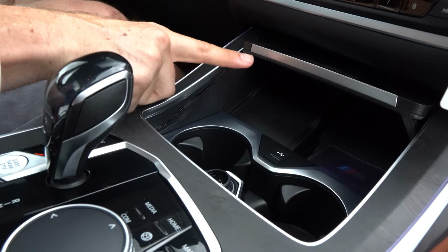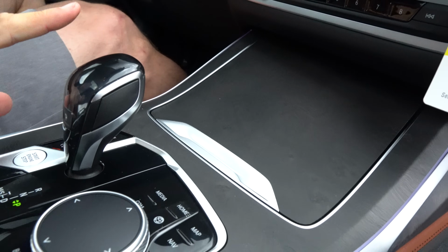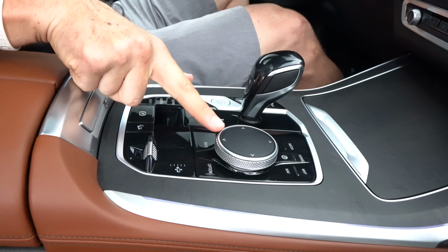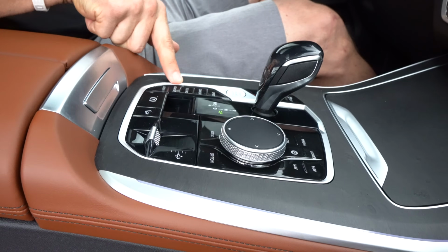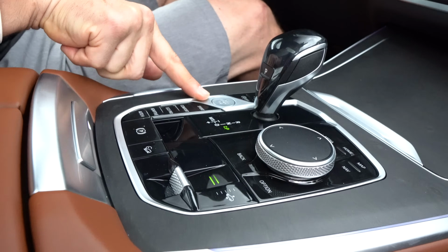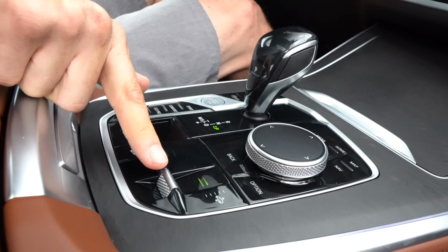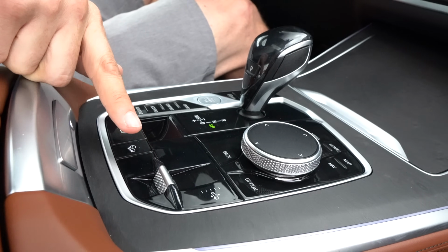No joke. That's how many you could put in there. And then you just close it up. 1, 2, 3, look at that. This is gonna control that ZF 8-speed automatic. We got, of course, the iDrive controller with the latest software. There are our buttons, start, stop of the engine. And you have your different modes, which are very nice. Plus you could raise and lower your X7 all by the flip of a switch.